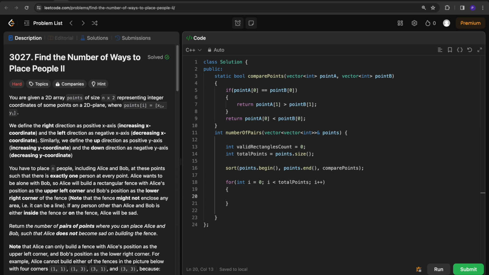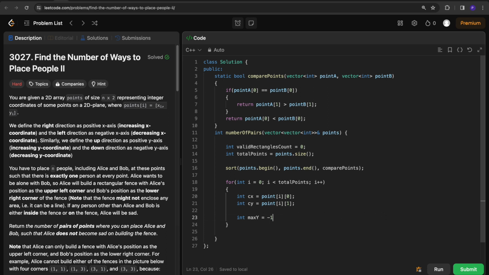So here we can extract x and y coordinate. Cx will be equal to, so what is the x coordinate? That is point of, since it is a 2D array, we have to extract point of I comma 0. So this is the x coordinate, and if you extract y coordinate, that will be point of I and 1. So now we have extracted x and y. We need to declare another variable named max y. So initially, let's say we declare it as minus infinity, so that at least for the first value it considers it as a valid value.